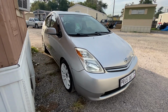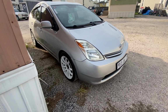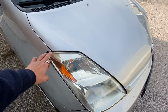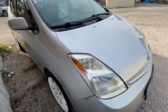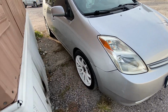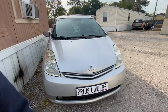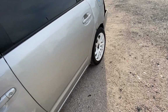Everything in the car is going to be aux beam, including the fog lights, headlights, and I am planning on seeing if I can actually remove this lens, so I can remove this little amber marker, so I can make it look more like a JDM car, basically, from Japan, because those are the ones that have the all clear headlights. There's my ring right there. But as you guys can see, no more hybrid badges, so the car is completely debadged except for the ones in the back. But other than that, let me show you guys what I got in the back already.